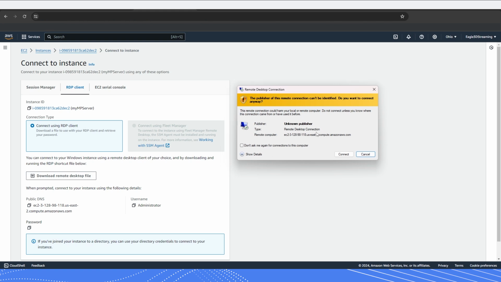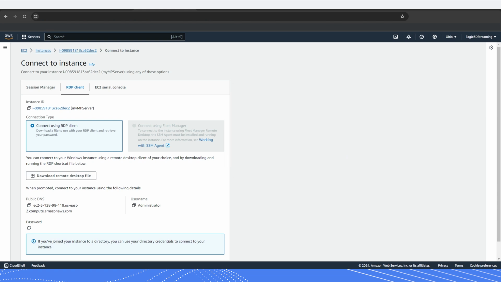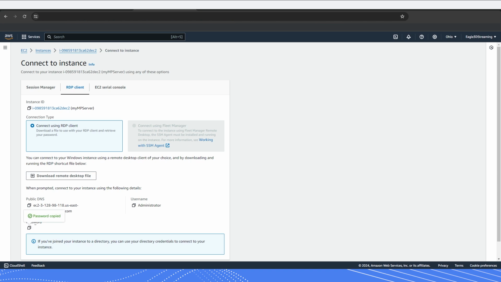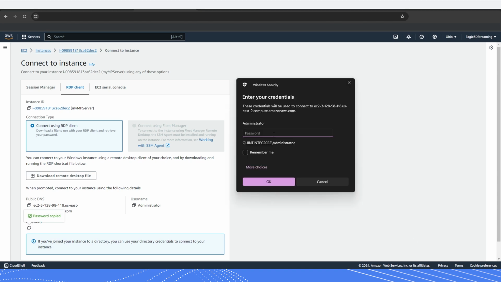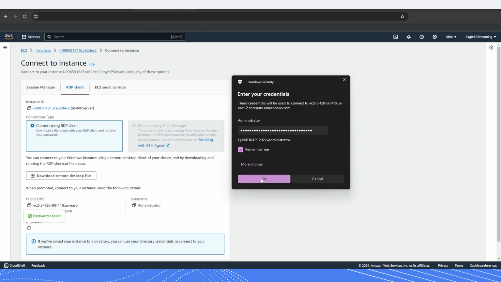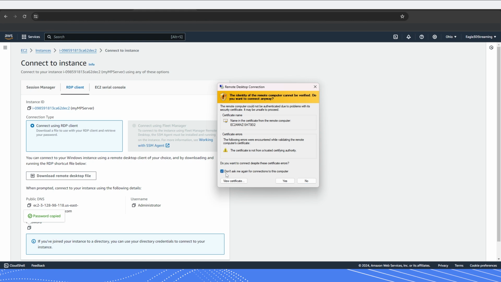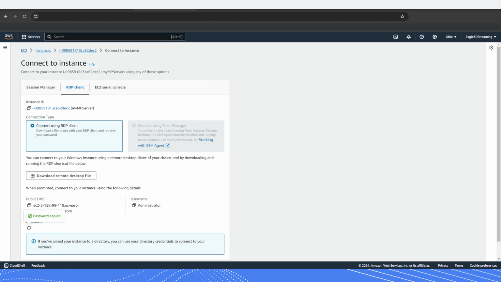Once I double click on the RDP file, I will see this screen, and then I will click connect, and then I will see this screen. I will copy the password and paste it right here, and then I click remember me, and again make sure your instance is running, and then I click OK. I'll then see this screen. I usually check this box and then say yes.